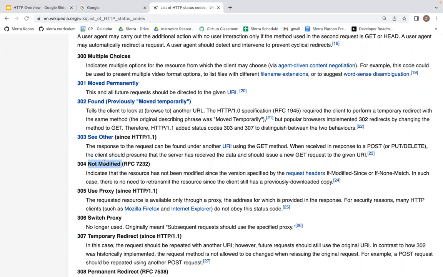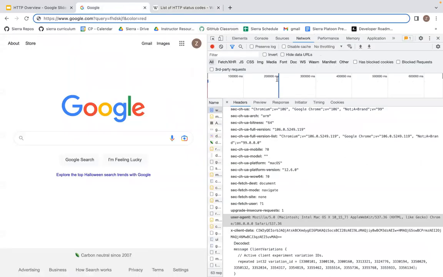When you go to that website again, the server will have access to those cookies and will see when you were last there, which is pretty cool. So with 304, if the content has not changed since the last time you visited, you'll get this and the content will not be modified. It'll just load up the same version of it.